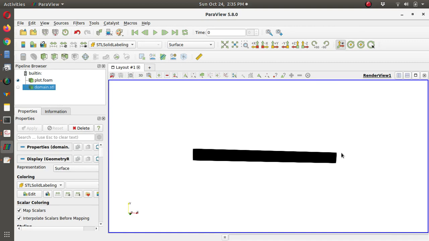So the 8 coordinates they have written in the block mesh create a box kind of geometry. Now we have to edit it. When we edit it, we can make this block mesh bigger. For example, for the first test I want to increase the depth in the Z direction, just to show you.